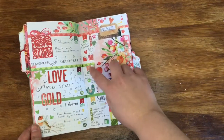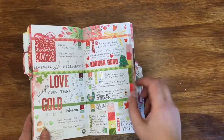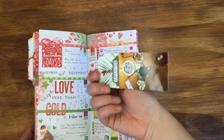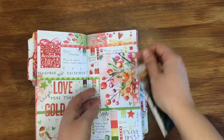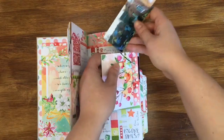We went away on the Thursday night to Friday, so I just added a little card as a tip in there for a photograph of where we stayed. And then I just made a little tag and slotted that in, so that's where we stayed, a little cottage, and it's backed on some paper with a picture of some decorations we bought at the markets where we stayed. And all I've done is the photograph and the card, I've just put the sticky tape around 3 sides so that that'll slot down the middle.